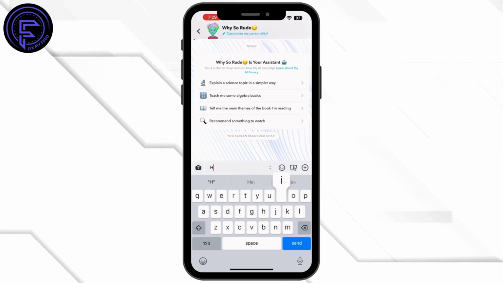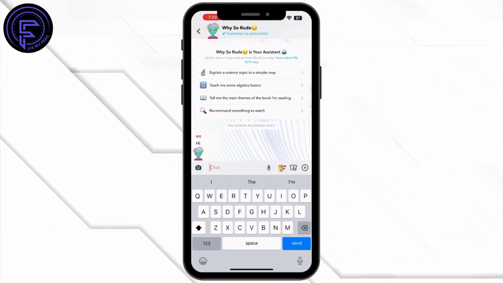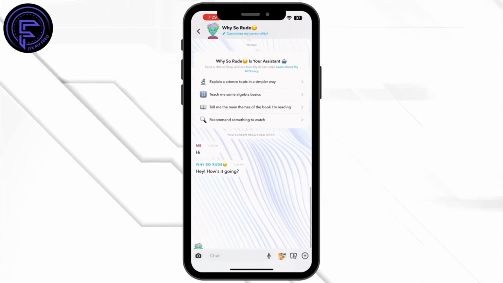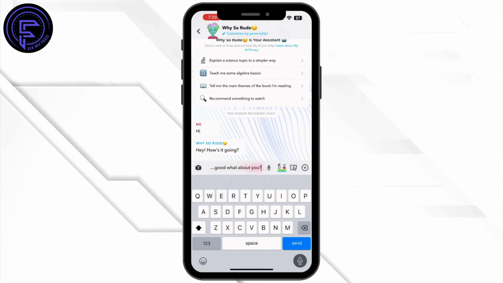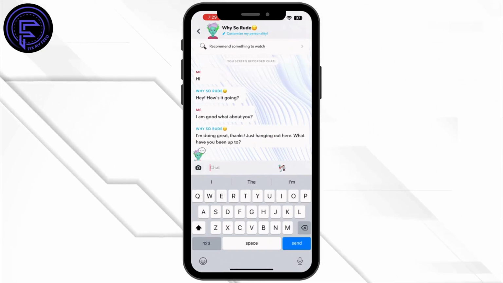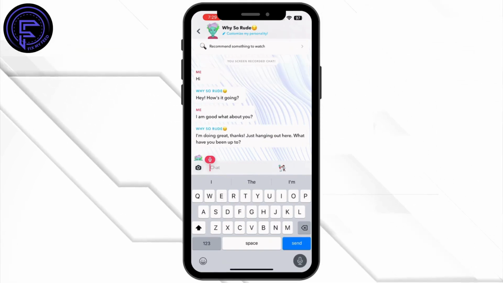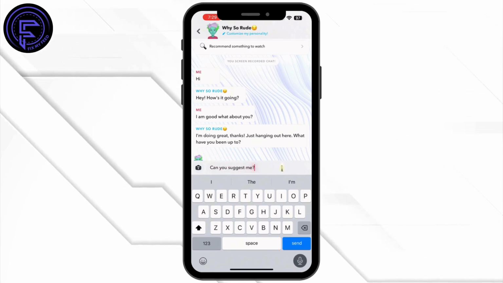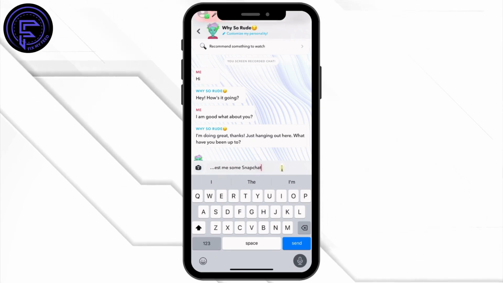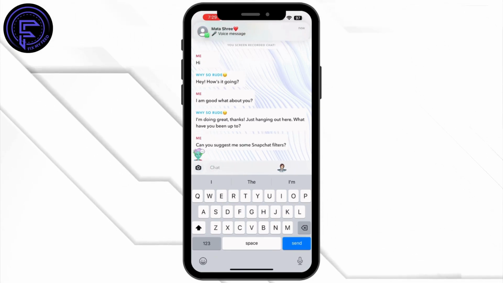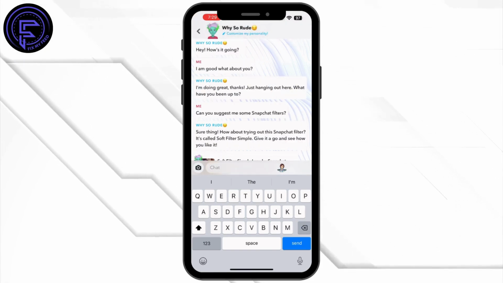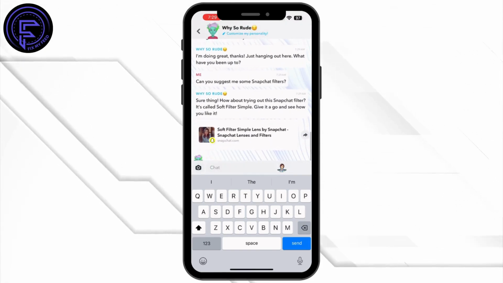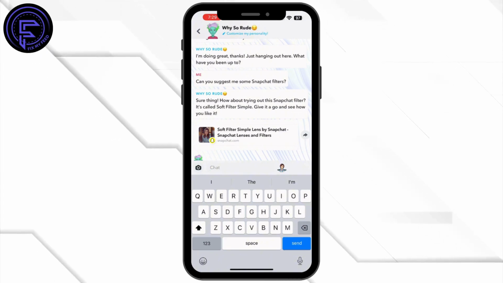Snapchat has upgraded its AI for 2024. Here are the new features you should know. Story suggestions. The bot now suggests ideas for your Snapchat stories based on your interests. Next, enhanced recommendations. It can recommend filters, lenses, and even trending AR effects. Next, real-time translations. Chat in different languages and get instant translations.